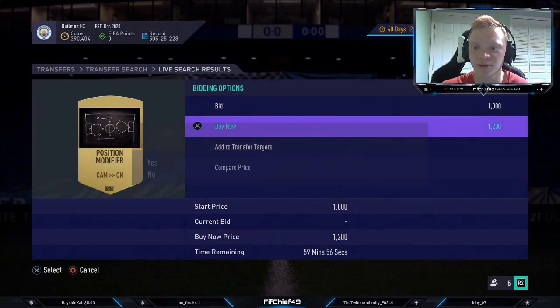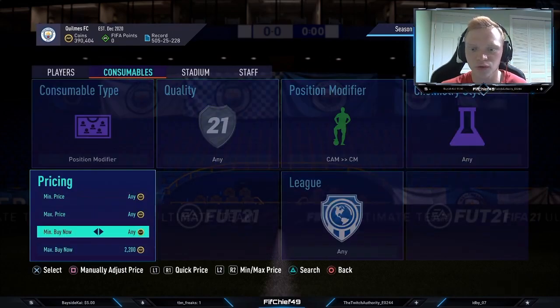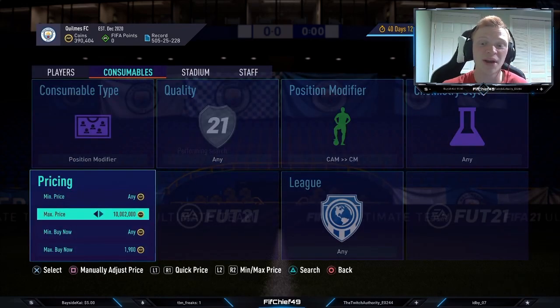So these cam to center mid, oh my goodness, we missed it for 1100. These are going for about 2200 coins a piece. As you can see, quite a few cards popping up here for less than that. But yeah, 2200 seems to be the price. I would try to pick them up at about 1900.